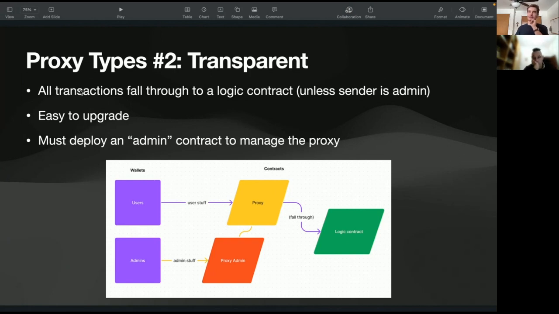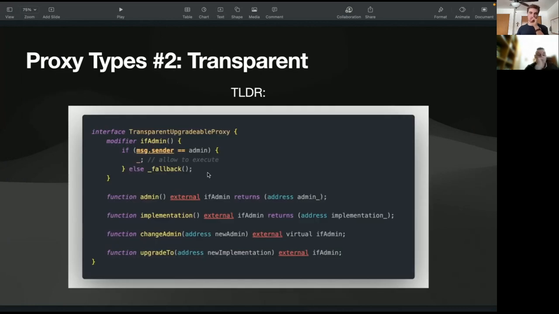So when you're looking at building a smart contract system or some sort of upgradable contracts, you really have a few options: transparent proxies, UUPS, and beacon proxies, and these are the three we're going to talk about here real quick. So it's easy to upgrade, but you must deploy an admin contract to manage the proxy. So I'll show you real quick the TLDR, the show me the code version, right?